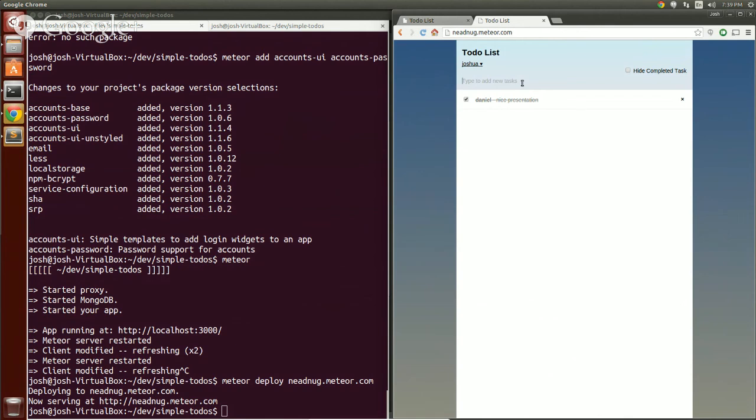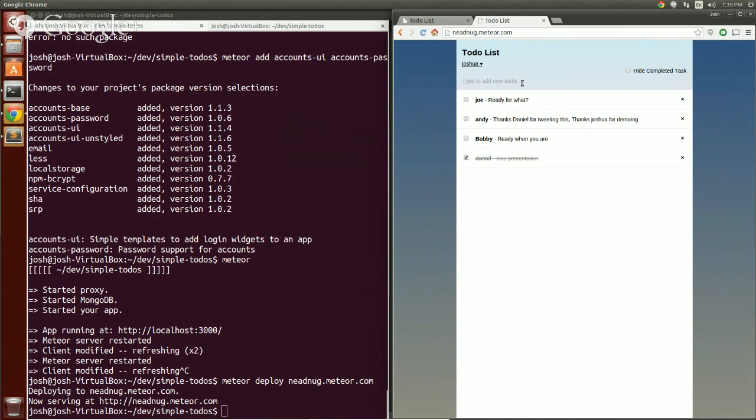But then whenever I go to the client and say task.insert and try to insert some arbitrary JavaScript object, it's not going to allow me unless I write an explicit allow. In that I can check for certain properties, or I can disallow the Mongo API at all on the client and force them to use something called Meteor methods, which run on both the client and the server, but the server has the final say. So if the client tries to do something the server doesn't like, it patches up the data on the client after the server returns.